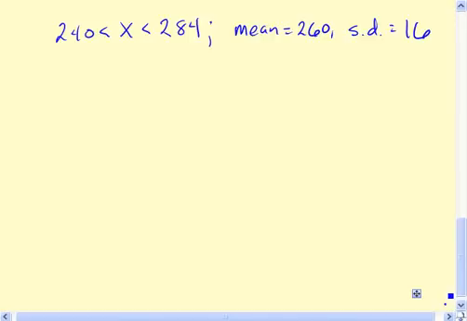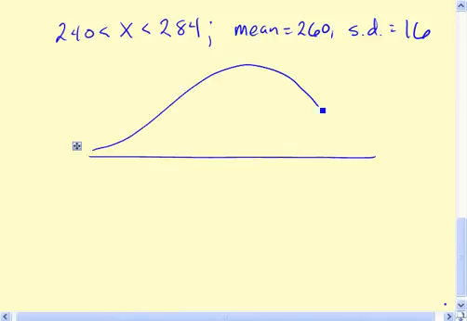For this part, we're asked to determine the percentage of pregnancies that last somewhere between 240 and 284 days. Remember that pregnancy length has a normal distribution with a mean of 260 and a standard deviation of 16. So the distribution of all x values, that is, lengths of pregnancies, looks like this.